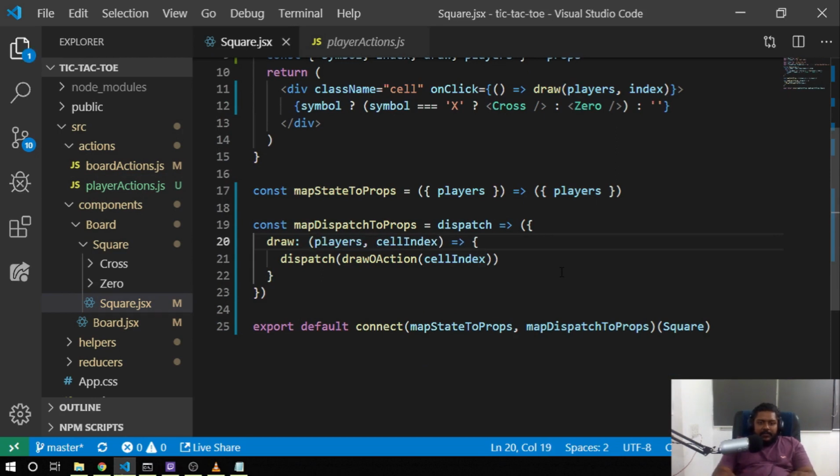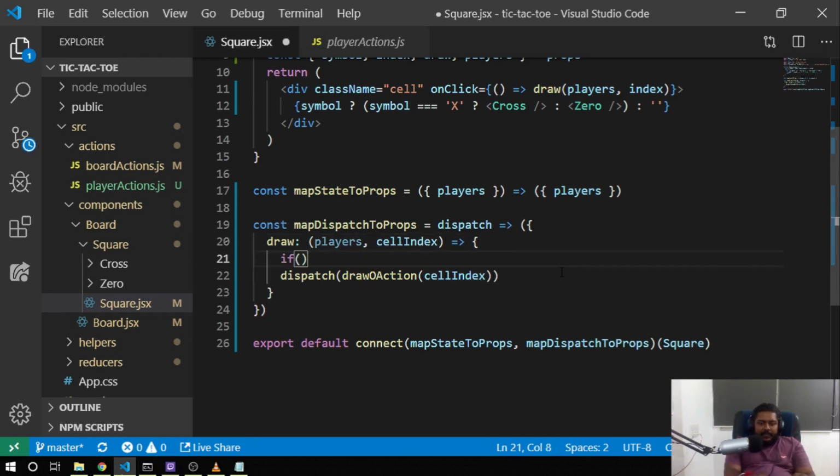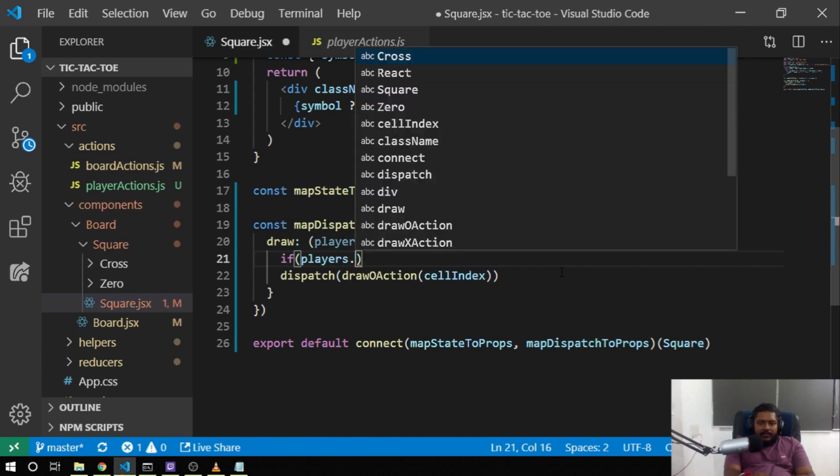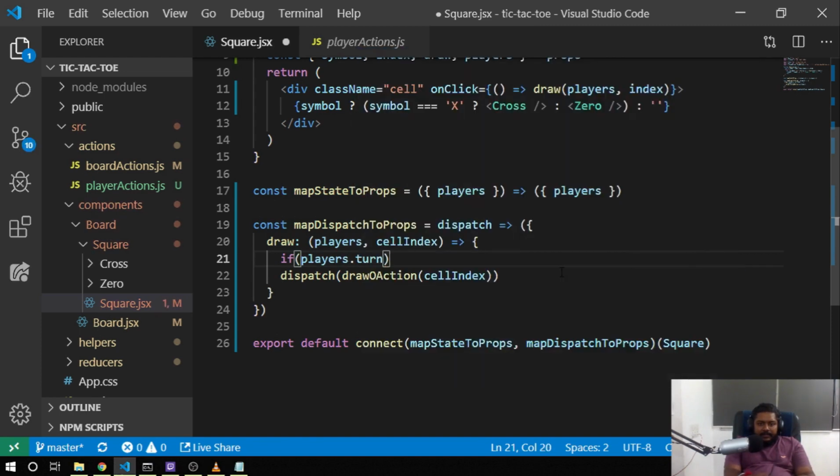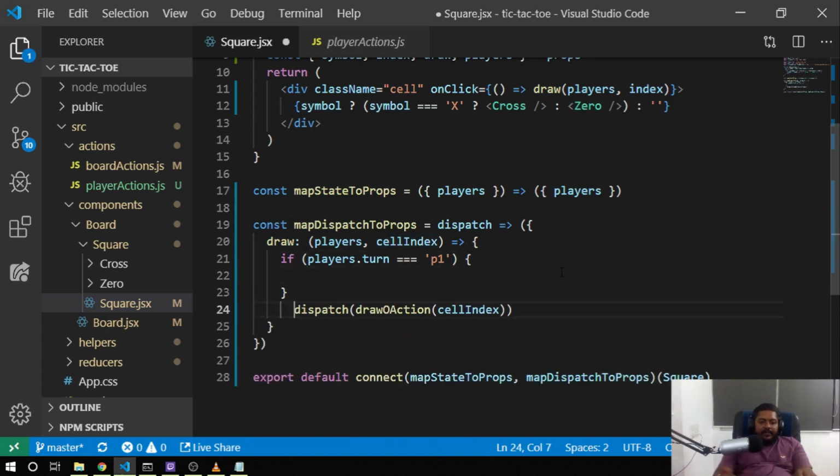Players. So if players.turn is equal to p1, if that is the case, and inside of it we would like to go for if players.p1 is x, then we can go for dispatch draw x action, to the cell index.